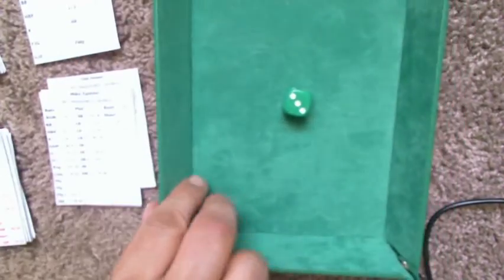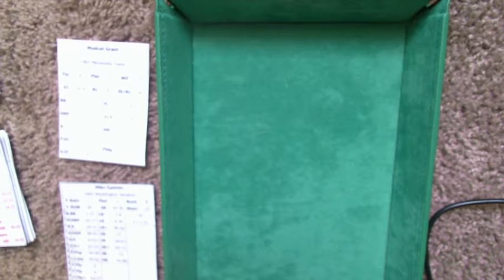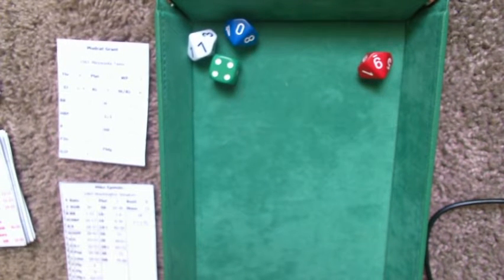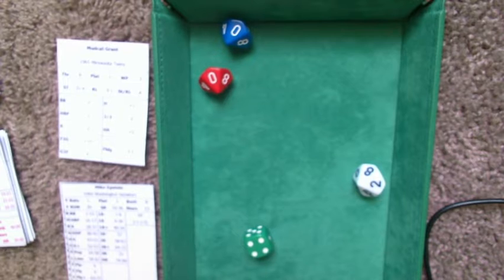Okay. So Mudcat Grant's going to be pitching to Epstein. Alright, so now we have Mike Epstein up. Mudcat Grant is going to be pitching to Epstein. And the windup. And the pitch. 97 is going to be a hit. 97 is going to be a hit for Mike Epstein. We're going to have to roll to see what about it. 0-2. So that is going to be a short single for Mike Epstein. He's going to be on first base.